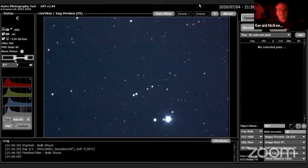So, but yeah, one of the things we did with Nellie, we actually do a little science with it. We use it to track near-Earth asteroids. And asteroids often look like faint stars moving against the background of stars. And when you're shooting into the Milky Way, it can be very hard to find the asteroid because there are so many stars in the image that it just kind of wipes out the asteroid. It can be pretty tough to do.